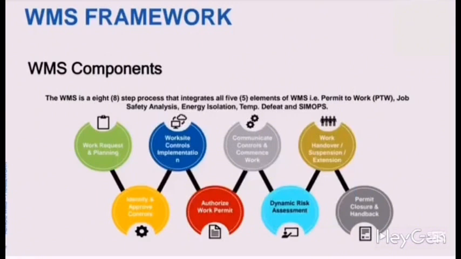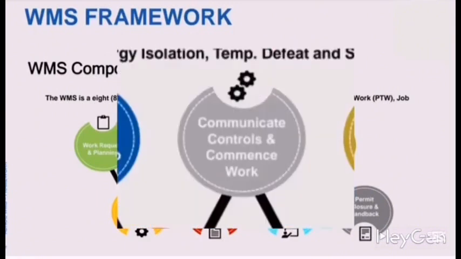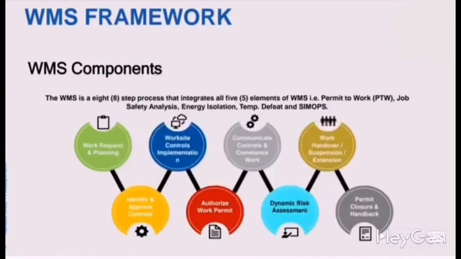Once we have received the work permit, before starting work, all of the agreed control measures that are included in your work permit will remain at level 1 for your general work permit, and for critical or hazardous work, your risk assessment will be at level 2 for the job safety analysis, according to whatever agreed control measures are in place. Then there is communication. In addition to the communication of your work package to all of your workforce, that will be discussed. We will study this by going into the communication and control element.